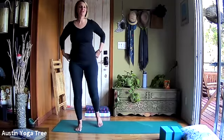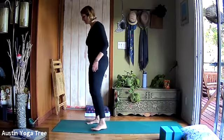Good. So I also feel like that one has gotten more comfortable for me too, compared to the previous times we practiced. So that's awesome. All right, we're going to make another big transition. So if we need to move ourselves around on our mat, do so. We'll move ourselves to the front of our mat.